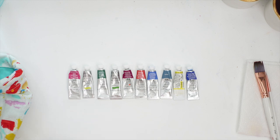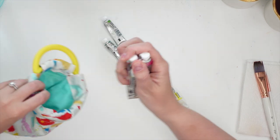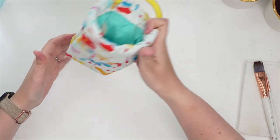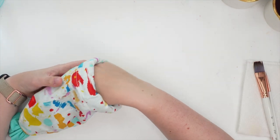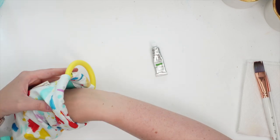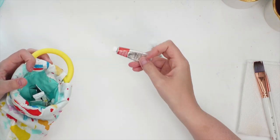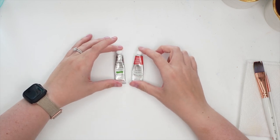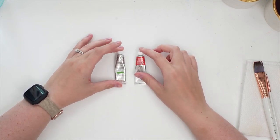Essentially I want to show you that you can make a variety of different colors by just mixing two colors together — maybe not tons, but a variety which may surprise you. The colors I have are permanent rose, cadmium lemon, oxide of chromium, sap green, permanent magenta, cadmium scarlet, French ultramarine, indigo, cadmium yellow pale, and Windsor blue red shade. I'm going to throw all of these into my bag, give it a good shake, and pick two at random. First one is permanent sap green, and the second is cadmium scarlet! So we have a red and a green — and this is more of an orangey red.